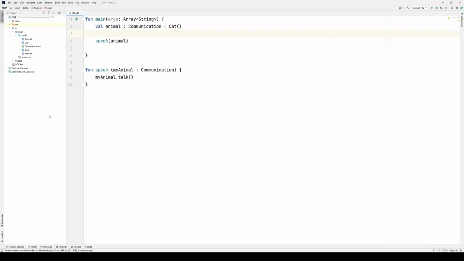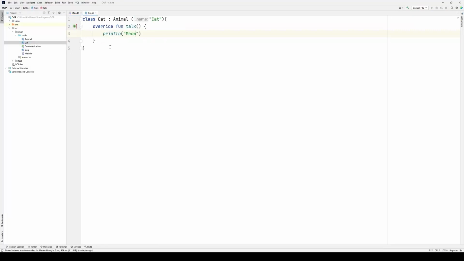There are lots of ways to create classes in Kotlin. The most common way is to create what we call a named class, which is a class that has a name. And those are most commonly presented in their own file. So here you can see a series of classes, animal, cat, and dog, which extend animal. And these are all named classes because, as you can see, they are given a name. And again, they exist in their own files.